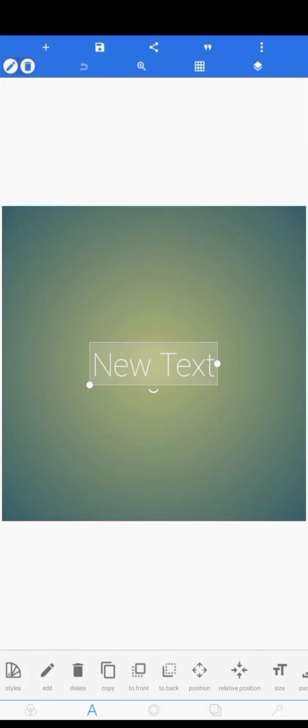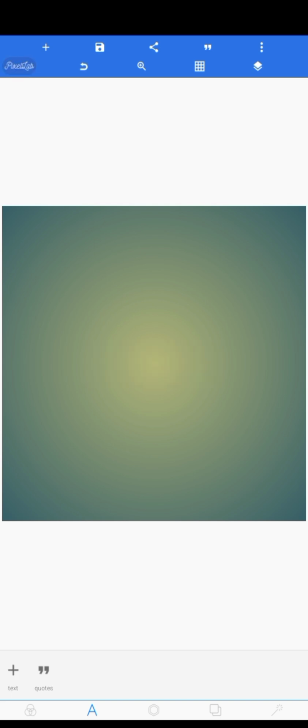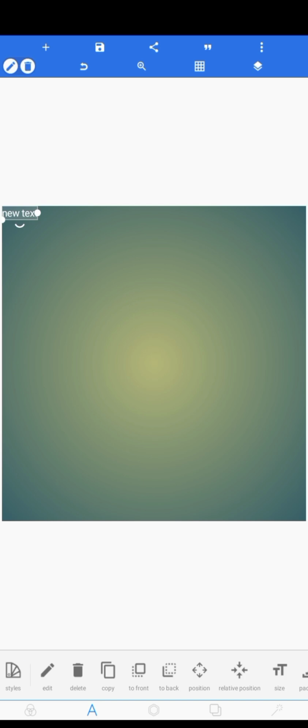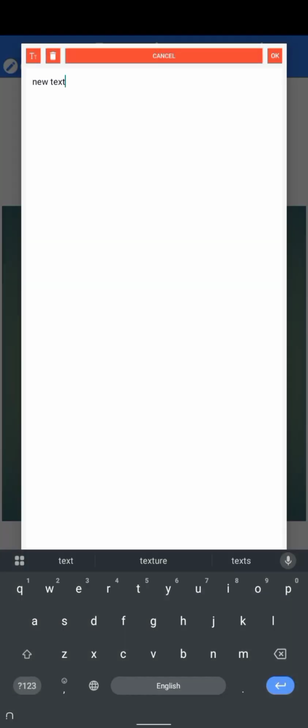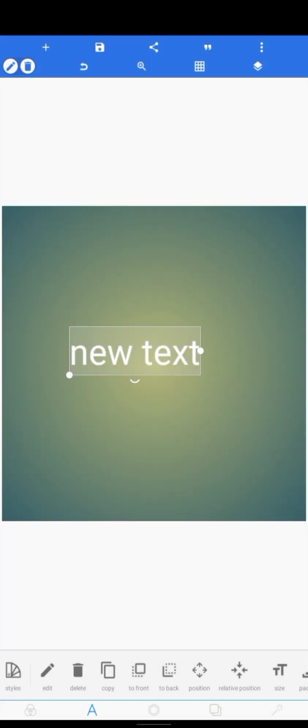The next thing is the letter A here. This is everything about typography. So if I delete this, just to show you how this works, this is what you get. But then I'll create a text now, and because I created a text, it gives us other options to do with the text. We can edit the text. Yes, styles also. If you have a preset style for the text, I'm going to show you how that works in a bit. But then you can edit the text, you can delete the text.